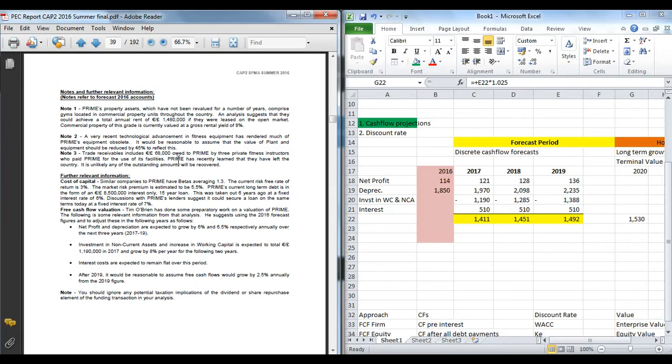So what a student had to do here, although it wasn't directly asked in the question, was a small WACC calculation. We know some part of the company is funded by equity, and we will have to calculate a cost of equity. If you ever see beta mentioned, you're going to have to calculate using CAP-M. So, cost of equity using CAP-M.